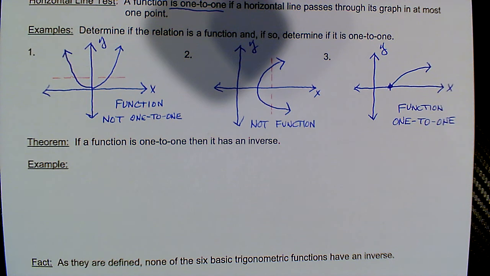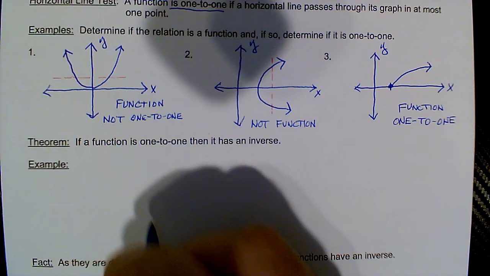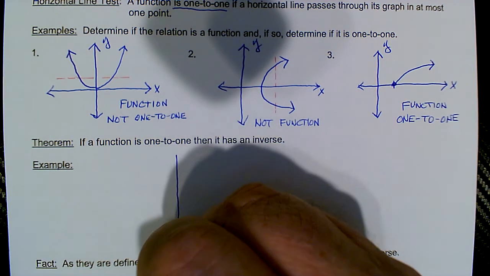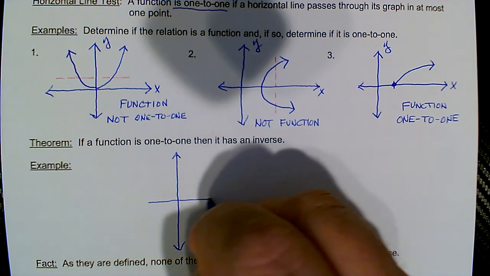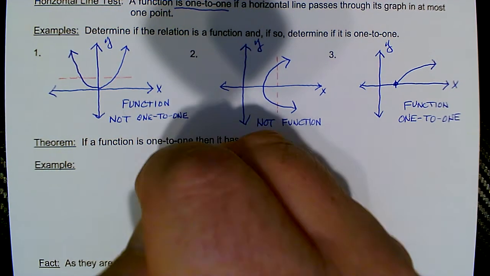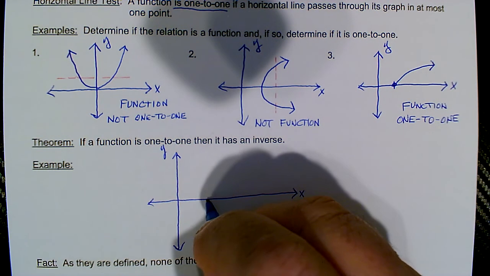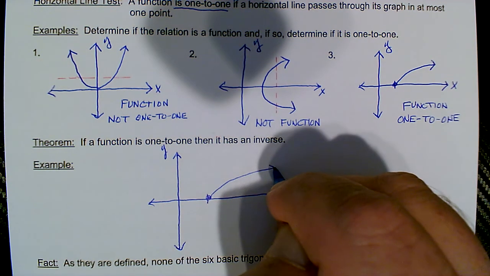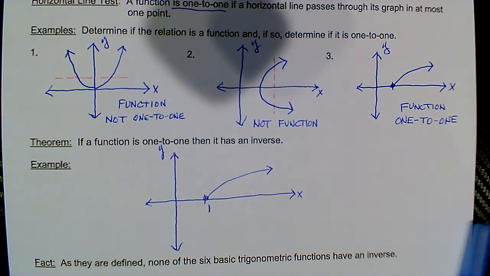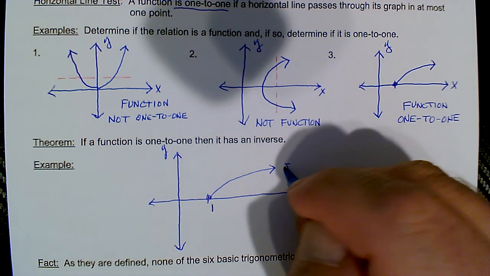So now we have a way to tell, by inspection of the graph, if the function has an inverse, and that would be if it's 1 to 1. So the classic example, just to show it once again, if we had that half of a parabola, top half, something that opens to the right, let's say, and we'll call that f again.